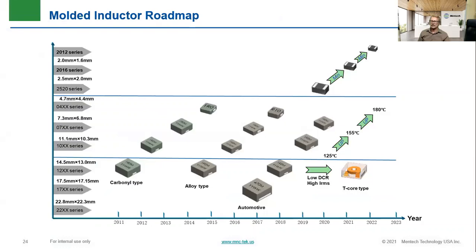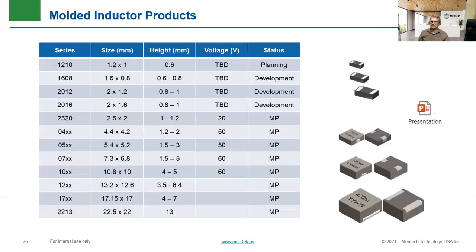Back to molded inductors. We continue shrinking them and increasing complexity, such as this new T-core type on the lower right there. And here's an overview of the families. They feature high saturation current, temperature stability, magnetic shielding, and high energy density. And they're suitable for high current applications.